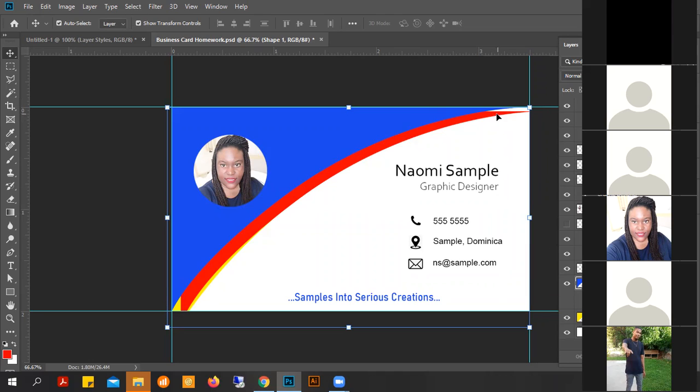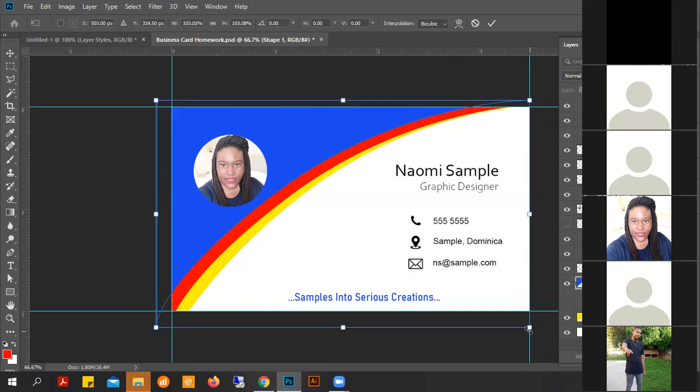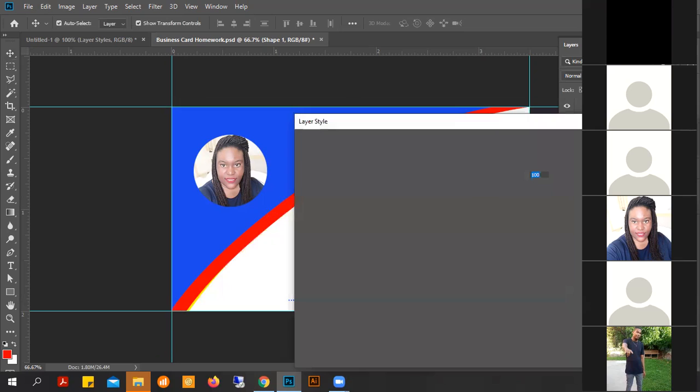Where it falls off is because your object is right at the edge of your design. So to fix that, all I would do is make your object a little bit bigger to go beyond the edges of where it needs to be, so that the areas where the shadow falls apart, you don't really see it. So instead of creating 2 layers, you could have actually just created 1 layer and a drop shadow. See that? Yes, cool. All right.